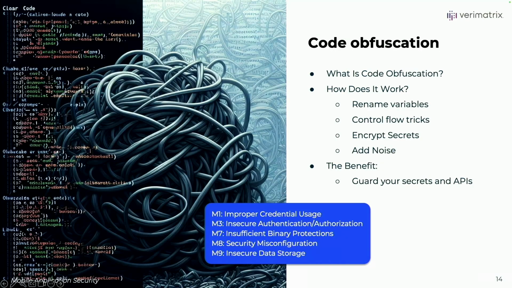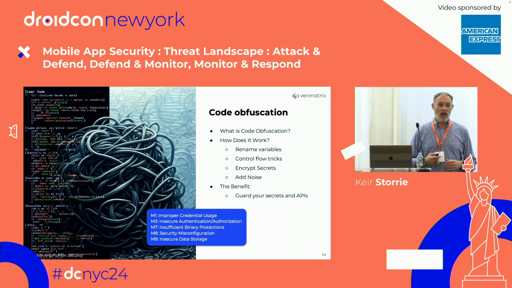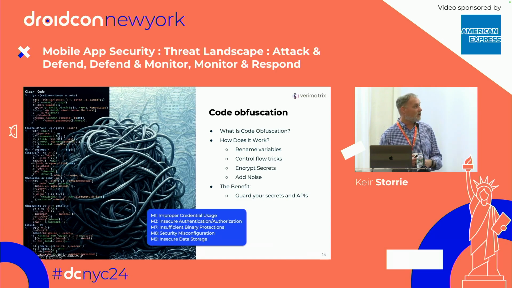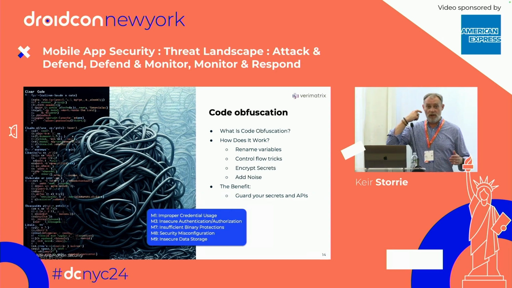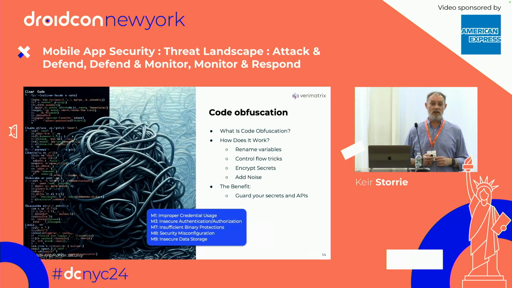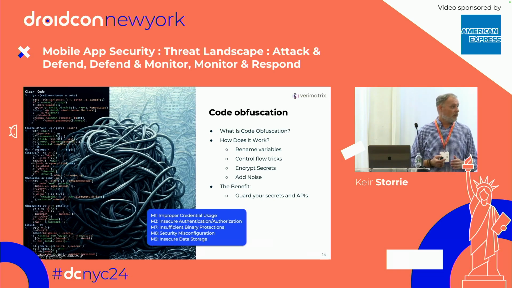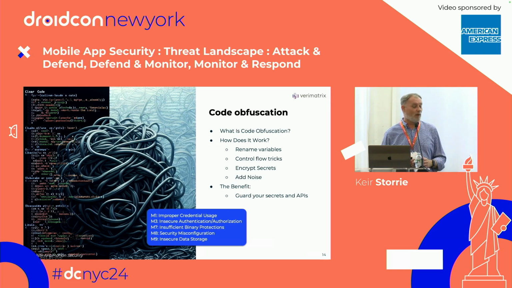Now, there are a number of techniques that we can deploy in our application, either during compilation or post-compilation, to protect against these attacks. If you think about code obfuscation, everyone in here who's an Android developer will know the word obfuscation, but primarily know it as symbol obfuscation, which we get with ProGuard and R8. Well, this is not really a security technology, it is a minification technology. It's to minimize the overall size of the application that we deliver to the marketplace.